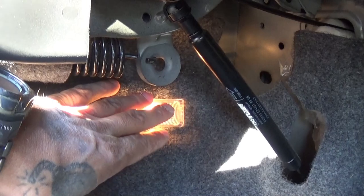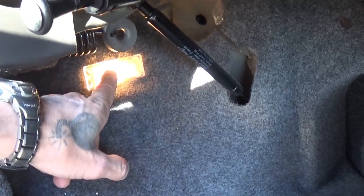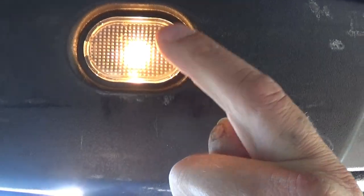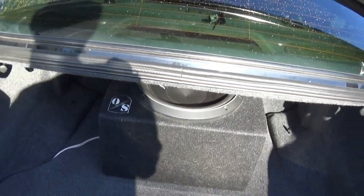Here in the trunk I have a little project. There's this one light here and it might seem kind of bright now, but to me it seems off-colored like it's amber or something. It's not as bright as I want it to be. When I'm working on something, I want to be able to light it up. And it would be cool when I go to the meets to have the color change. I'm going to put one of the color change dome lights in here. If you look up, there's a dome light here, so we'll probably change this one too. I think it just pops right out of there with a little clip on each side, and that bulb will come right out and the new one will go right in. We'll put the super white LED back behind there so it lights everything up.